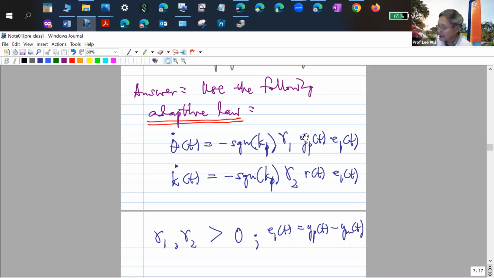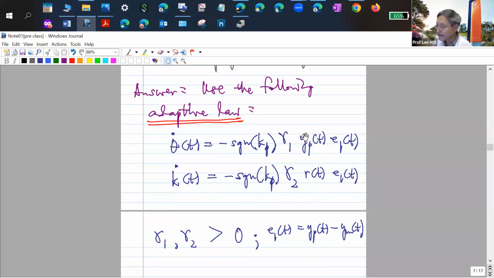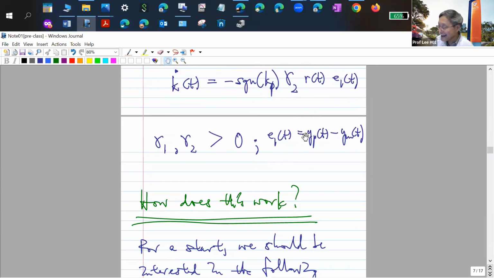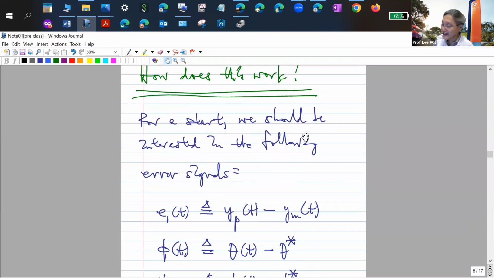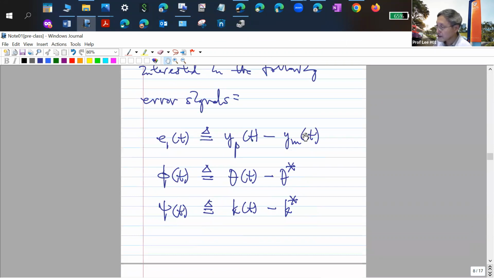We look at this and say, we can no longer talk about left half plane, right half plane, or root locus. So let's look at the problem carefully. What would be the signals of interest to us? The signals of interest are clearly the tracking error. Of course, I'm interested in the tracking error. And even though I'm making this time varying and adapting, I put this as a gain, and since I don't know what perfect gain to put, I make this time varying and adapt it.